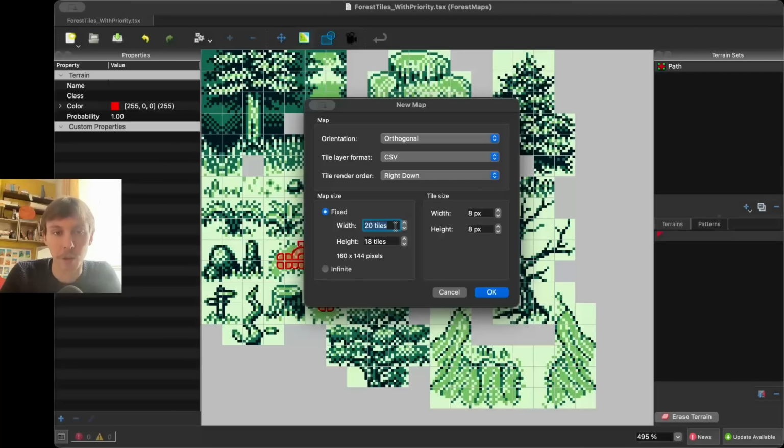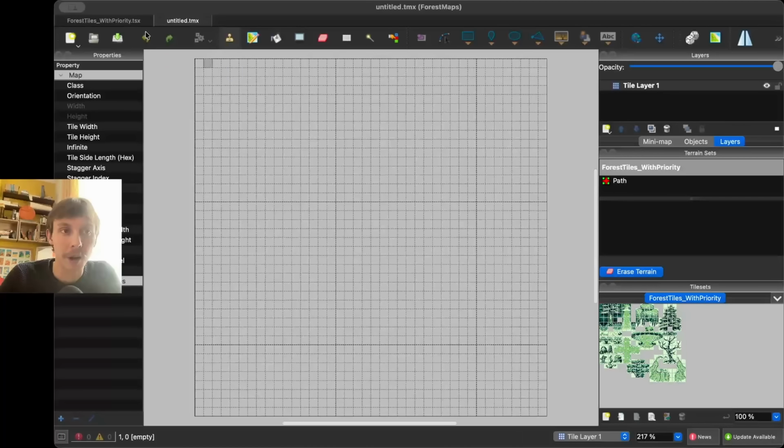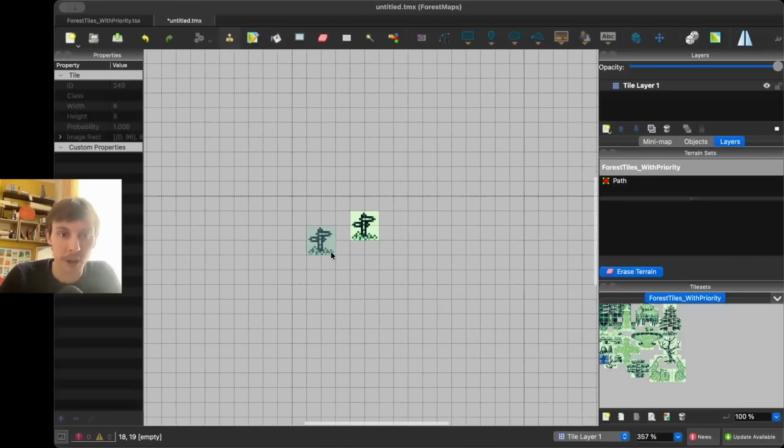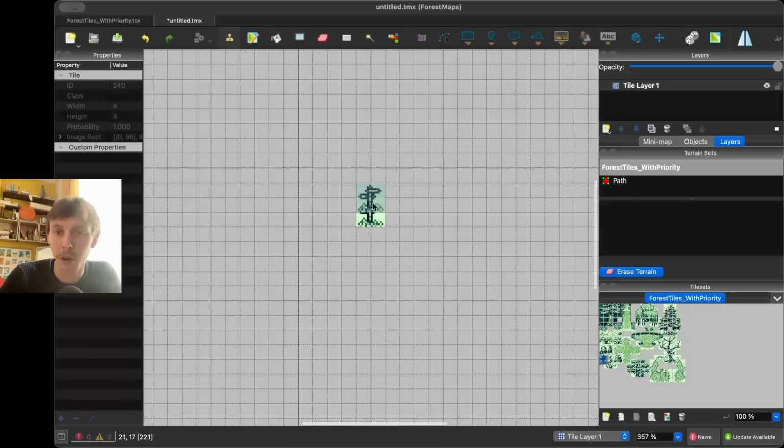Then we'd want 40 tiles, and we can arbitrarily just put it to the height of 40 tiles as well, and press OK. And now we can imagine that our character, let's put a preliminary little thing down, is this big, right? It's 2 tiles tall.